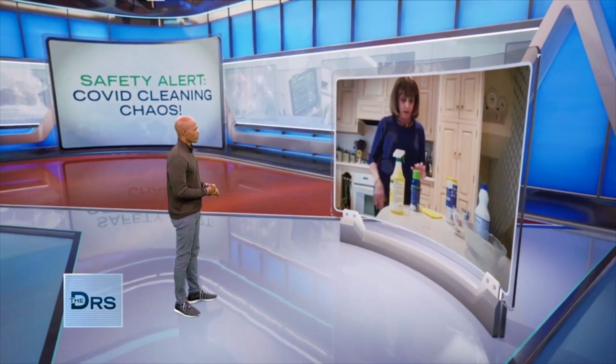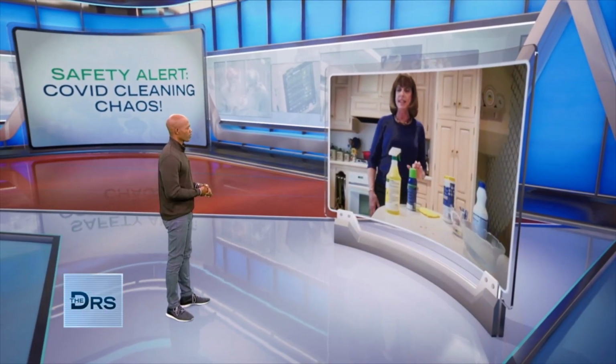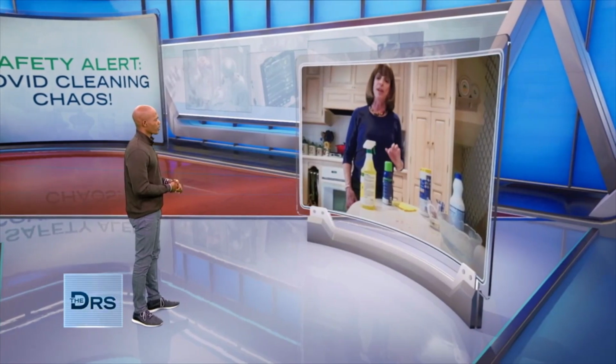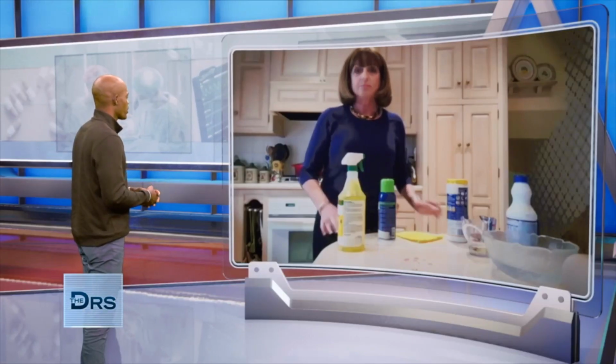Sanitizing in this product, for example, which both sanitizes and disinfects, you can sanitize in 10 seconds, but if you want to disinfect, you need to leave it on there for 60 seconds. Okay, so some products can do both, but it's a matter of the time that you leave it on if you disinfect or actually sanitize. Exactly.